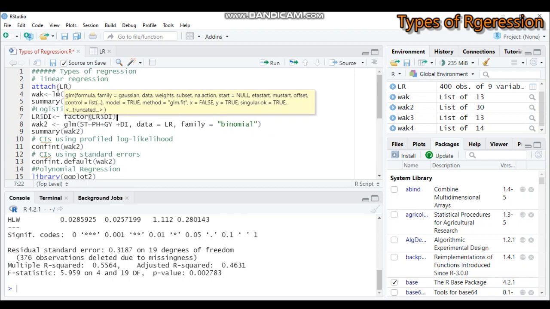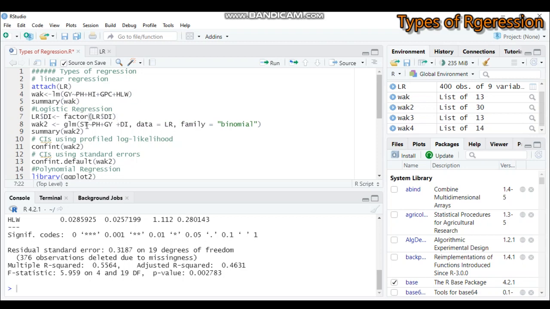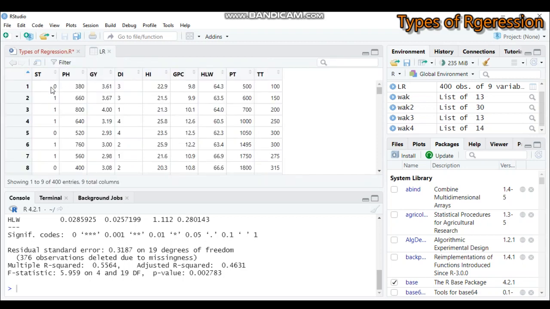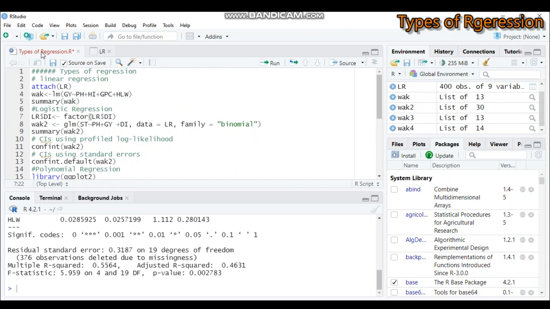In the case of linear regression it is lm, but here it is glm, and you have to indicate your response variable. That means ST, which for me is of a dichotomous nature, that means 0 and 1. This type of regression is a binary logistic regression.